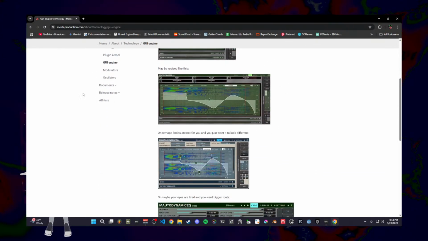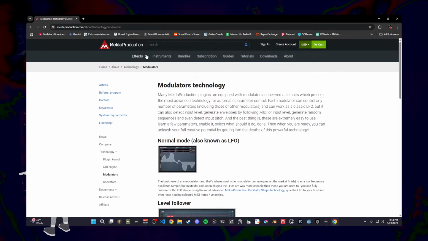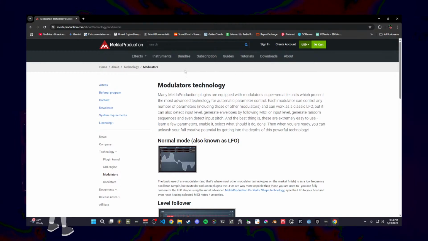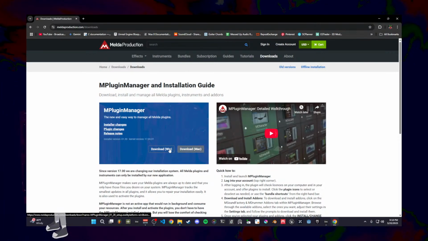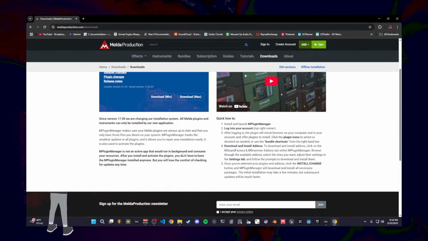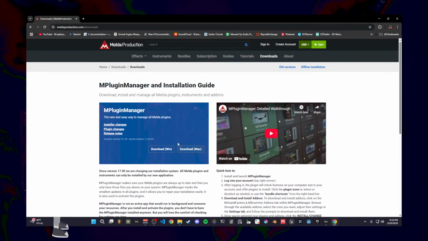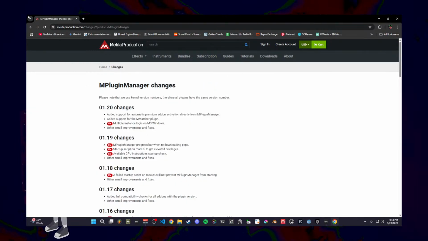Oh, neat. Yeah, you can mess with the GUI. That's pretty cool. Melda. But yeah, Melda's pretty easy to download from. I'm not going to do it here, but if you have a Windows or Mac, go ahead and download this. Linux, I think you might have to use Wine. Installer changes. Okay, cool.